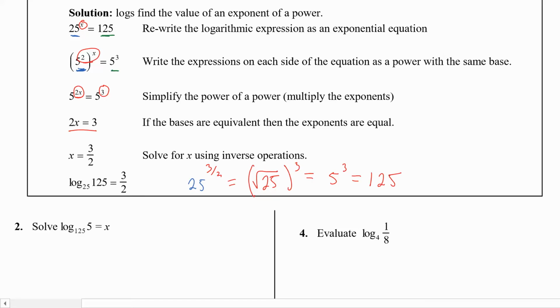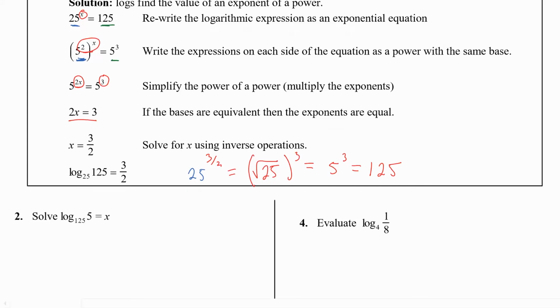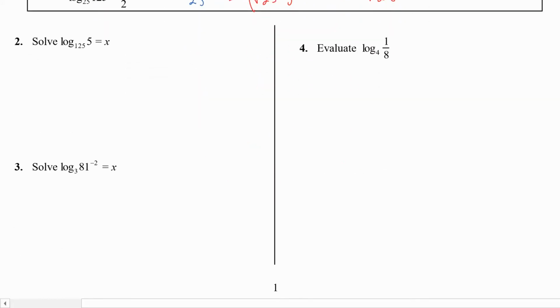All right, the rest of the problems are just more practice problems, really nothing more than that, so we'll go through these kind of quickly. So again, the first step on these ones is we're going to rewrite that. So log base 125 of x equals 5. Okay, now we're going to rewrite 125 as 5 to the third. We still have the x there. And on the other side, we just have 5. That cannot be rewritten as another power.